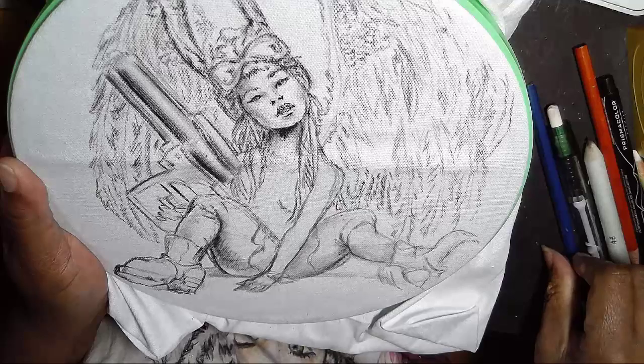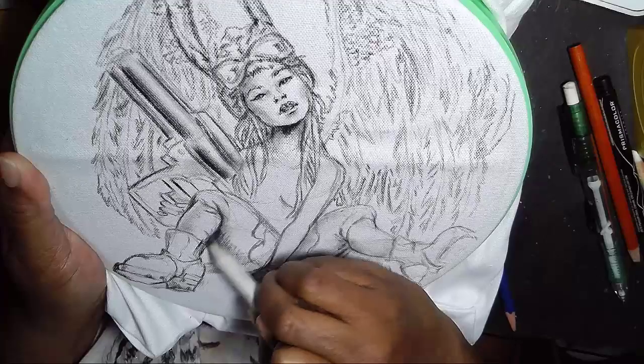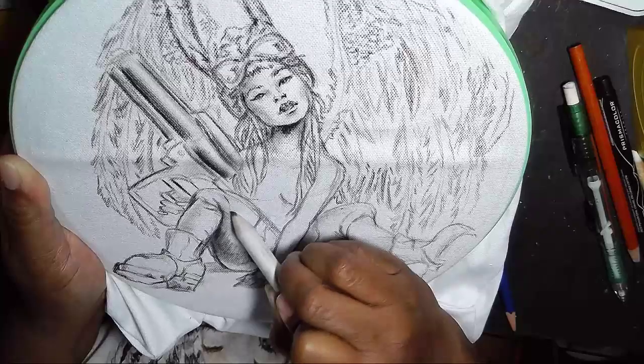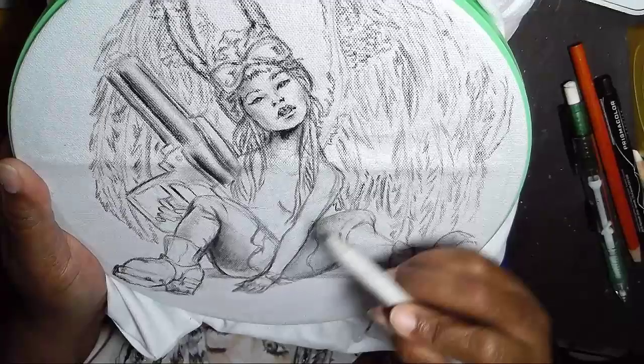Seaweed! Yeah, exactly. See, it's crazy crap like this that I love drawing. I love drawing. Seaweed, musical notes, fish. Yeah, I like doing the pinups.